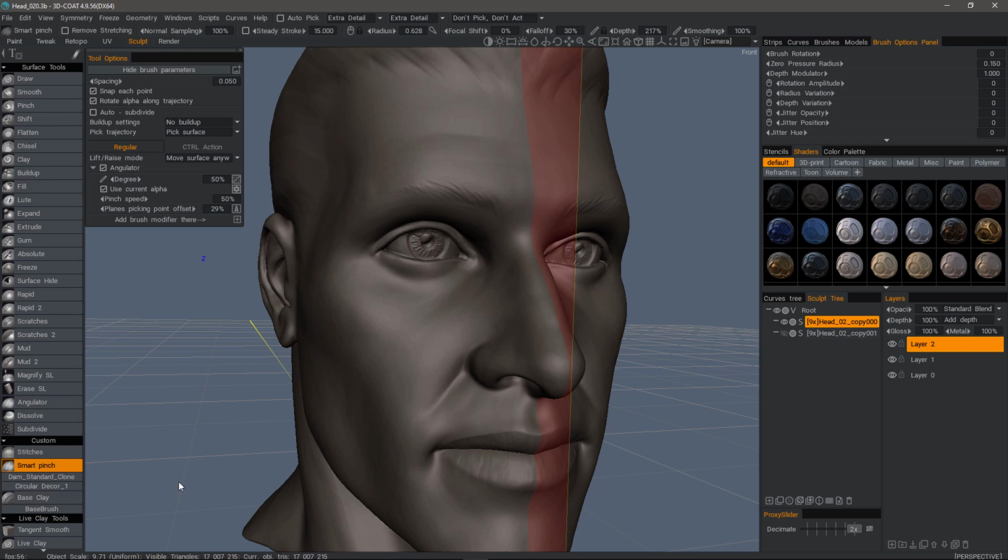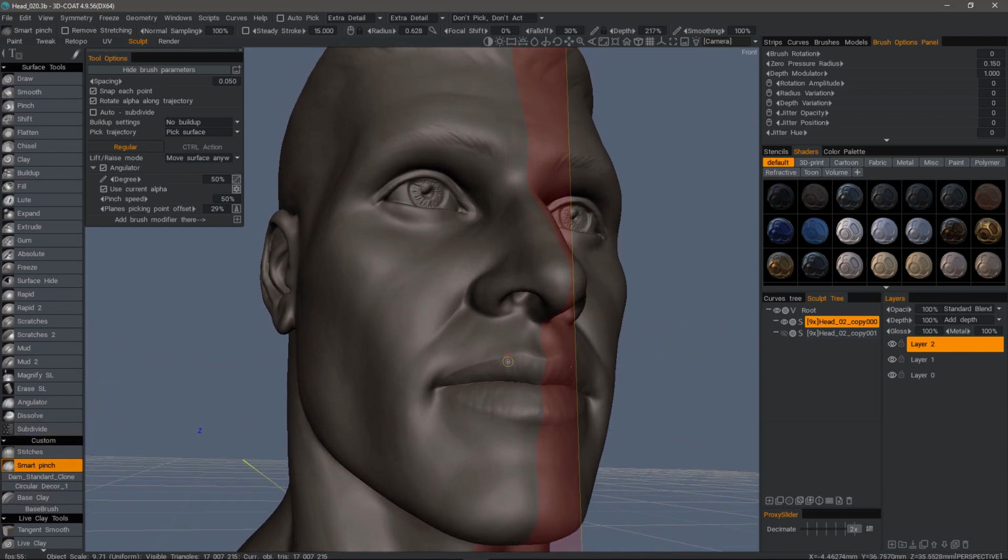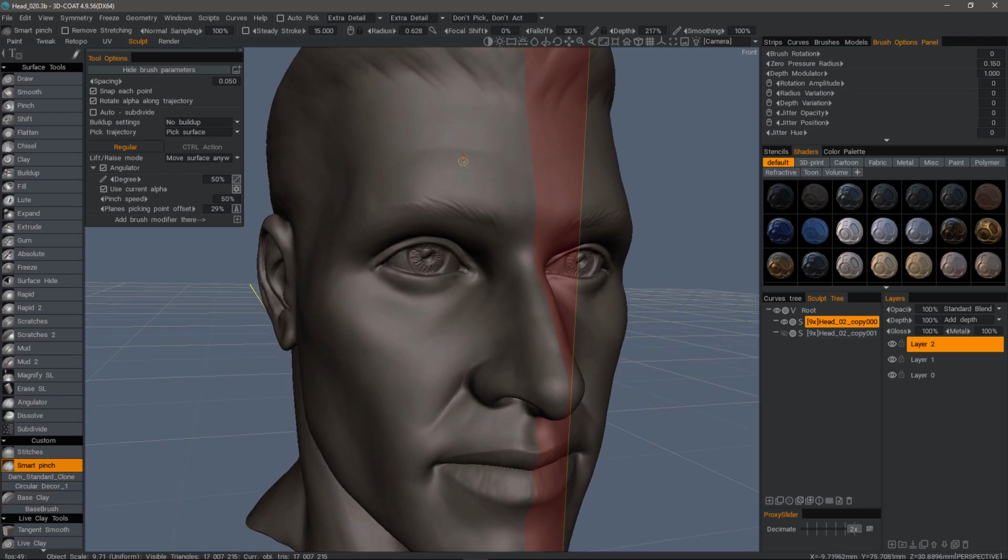The main difference is smart pinch is going to look for areas that are more concave or convex and automatically extrude them accordingly. Whereas the pinch brush will do that based on the default behavior or if you're holding down the control key, which will invert the action, and it will also work on any part of the surface, including flat areas like this, which you will not get with a smart pinch brush. So again, they actually have slightly different purposes.